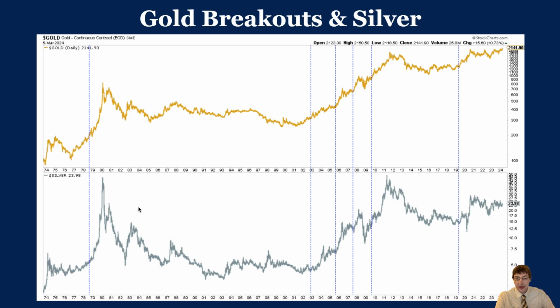But what we can see from just taking a quick look at silver is that there's a lot of variance here. There are some points where gold breaks out and silver immediately will start outperforming gold and then break out really soon and run right with gold. And then there's some other points where silver performed well, but it took it longer to break out. I mean, in some cases a year, like we saw here after 2009. So there is some variance with respect to silver's performance after gold breaks out. But nevertheless, if we're looking at all of these, silver does eventually trend higher.